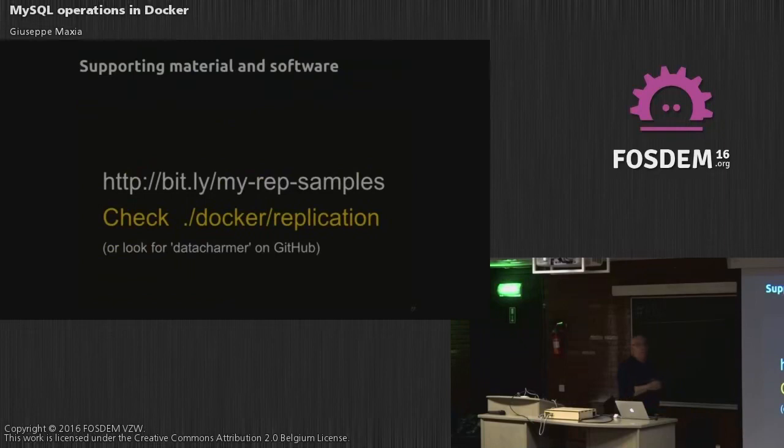You will see when you download the slides, which will be online later this evening, that there is a project in GitHub called mysql-replication-samples. If you go to GitHub and look for datacharmer, you will find it, and there are a lot of scripts to deploy MySQL in containers that you can try.